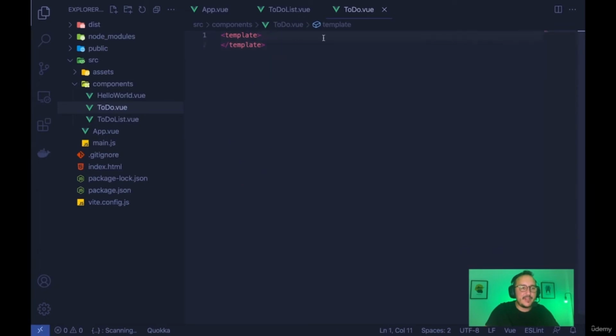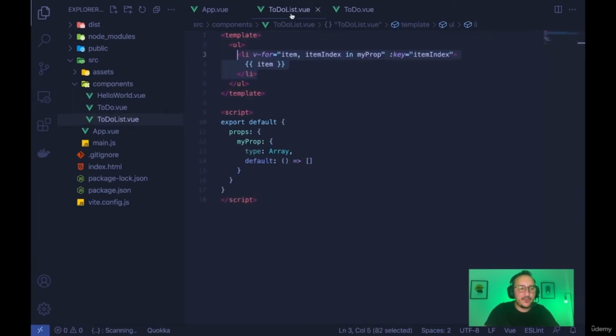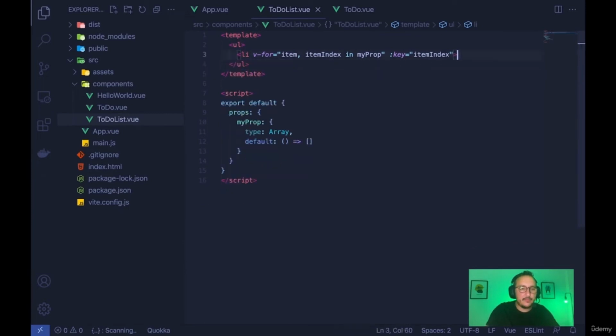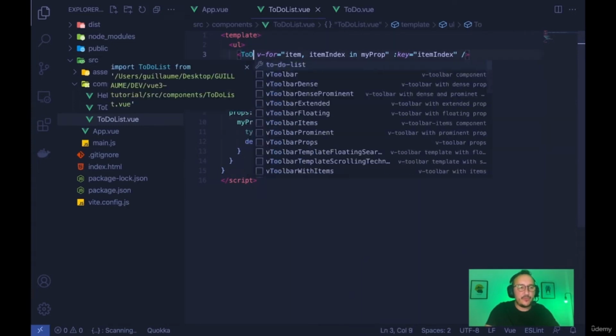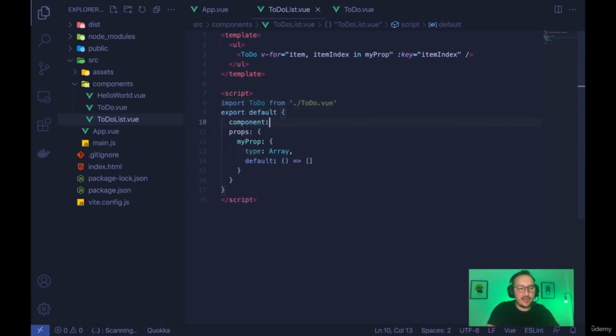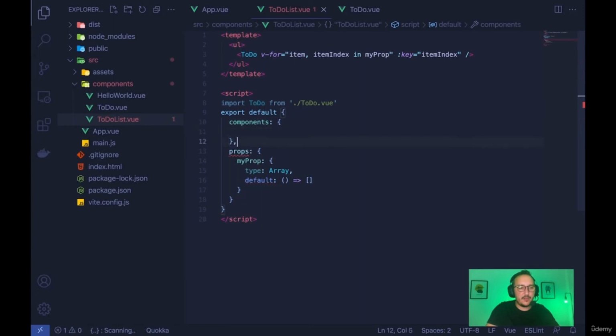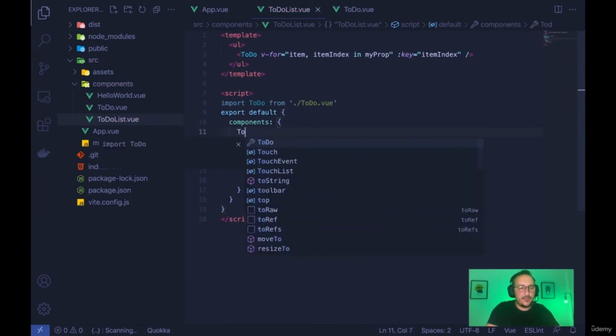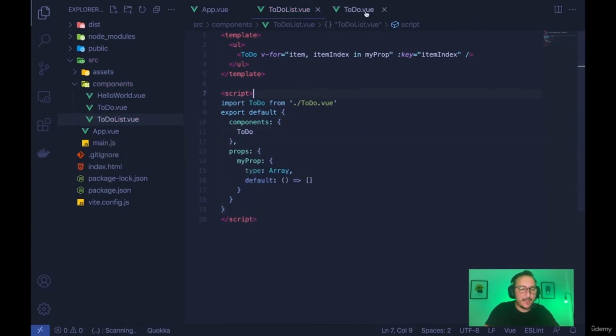And in this list item, actually, I don't need to loop, because what I'm going to do now is to loop through the to-do component. So in my to-do list, I'm going to import my to-do from here, and of course, I need to declare my components.